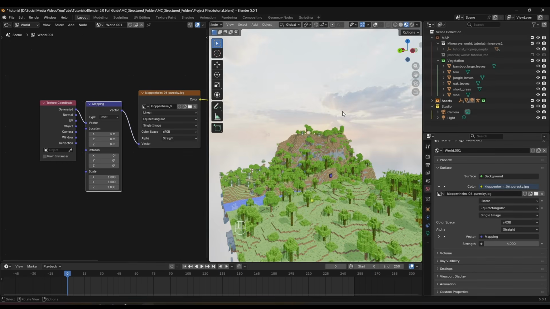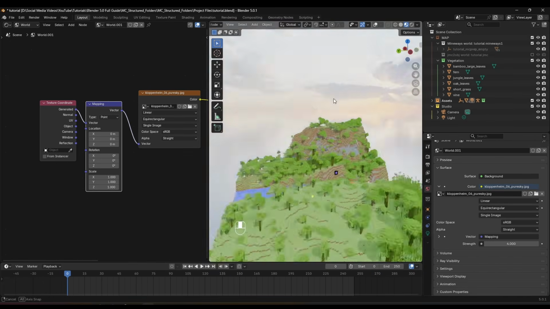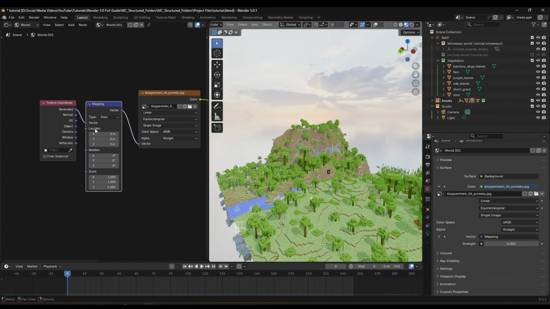So let's say if I want to take the sun and then move it here, what I can do is go to Z rotation, ignore location, ignore scale. You don't have to change them. Go to rotation and then under Z, left click and drag this either right or left. And now you can see I'm able to move my sky however I want. This is also going to affect the lighting.